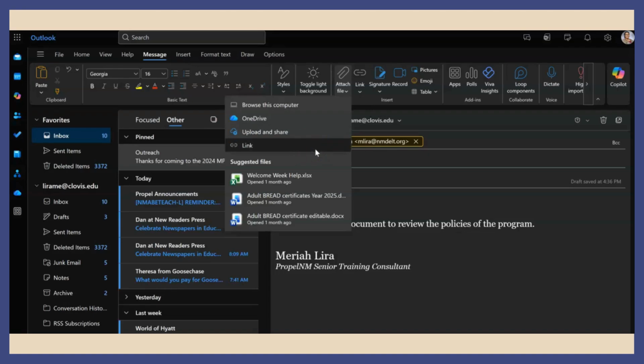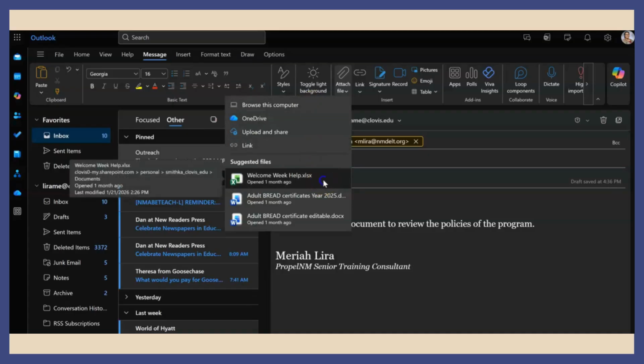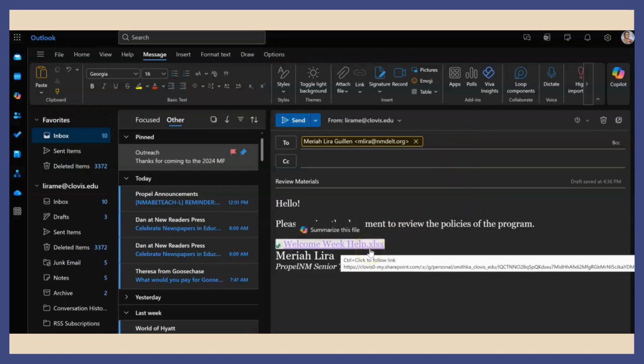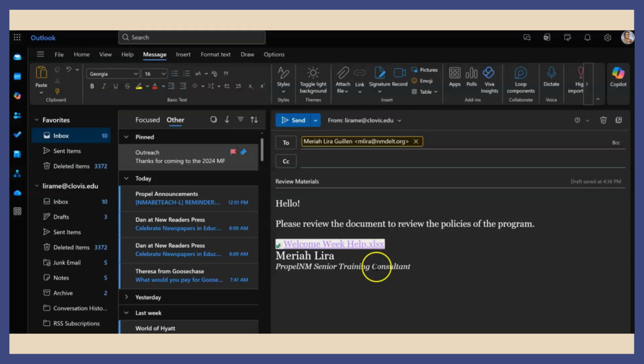Upload and share is one where you are sending typically larger documents that require being uploaded to OneDrive to be saved in that drive in order to send it, and it sends it as a link rather than a traditional attachment. This is when an email size exceeds its limit, which is around 20 to 25 megabytes, just depending on your Outlook device. With these options, the reason you want to pay attention is that when you are sending it as a OneDrive or an upload and share, these sometimes have other permissions that need to be open. So just be mindful of that, because when you send it, sometimes it will not let the recipient open it if you haven't changed all the shared settings.